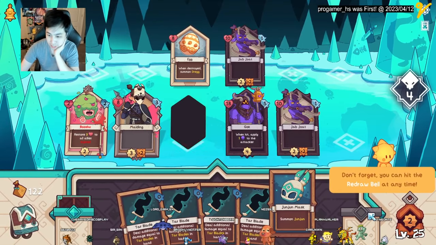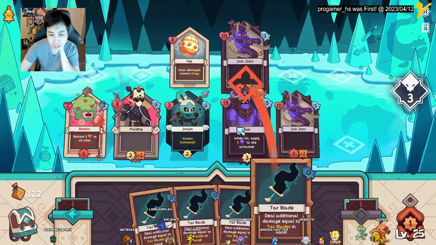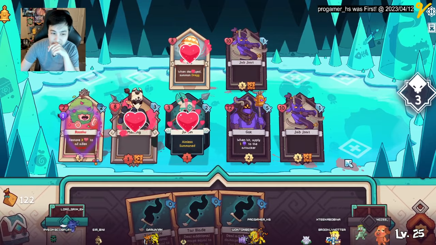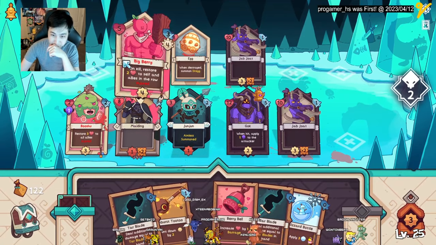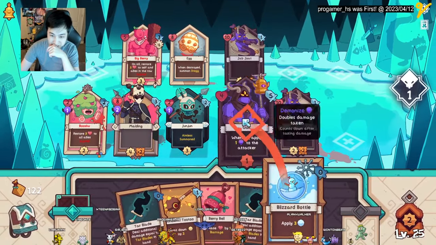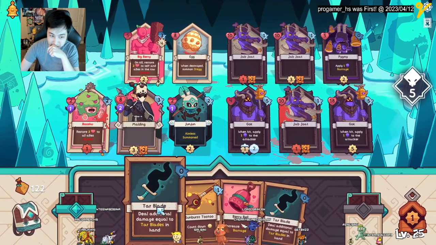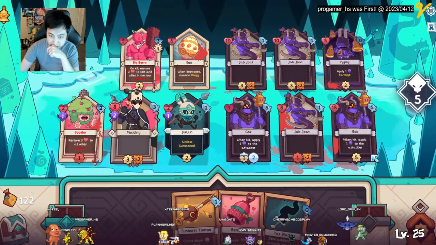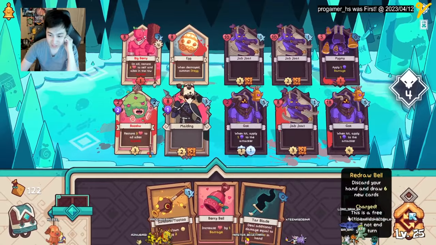Summon a Junjun. Yeah, apply to the attacker. Ah, crap. Put big berry down. God. Demonize, man. This hurts.